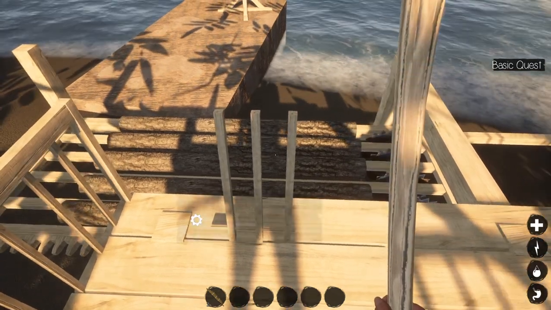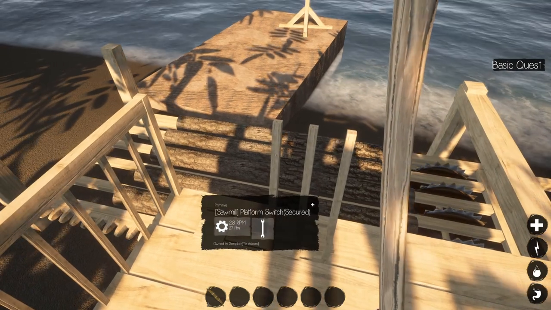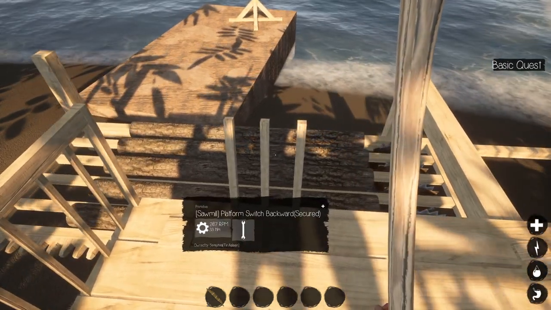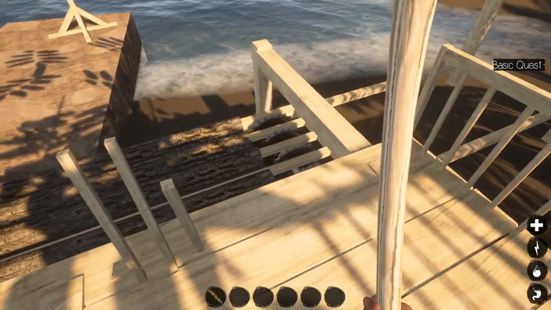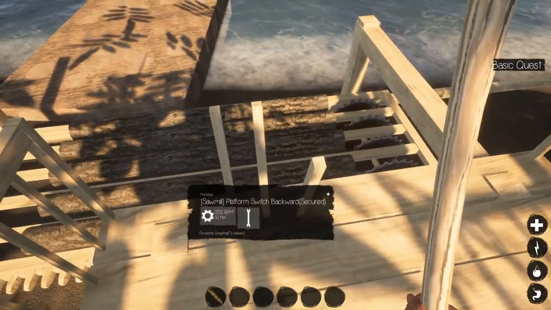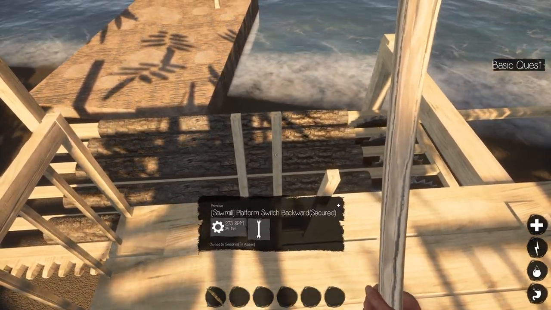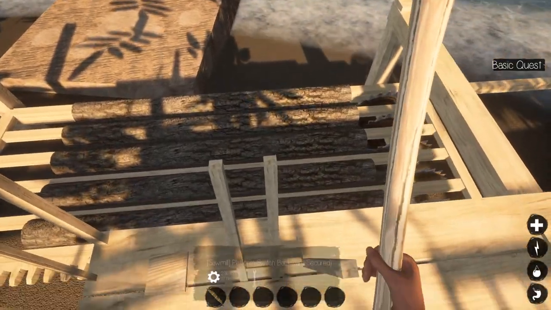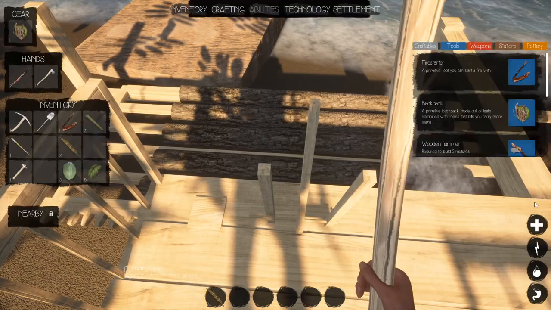Platform switch backward. Blade switch. Platform switch. Blade switch. Ooh, I wonder if I can get hurt by that. Backward? Wouldn't I want to go forward first? Okay, yeah, that's not working. Nice.